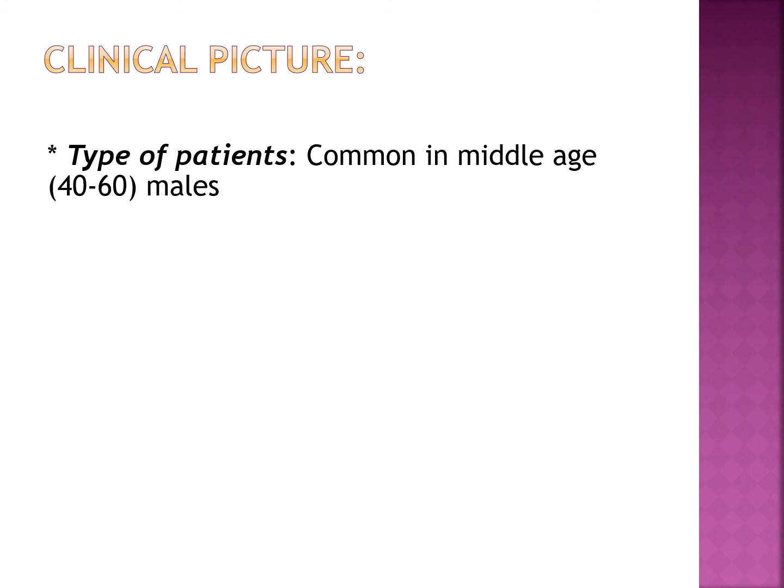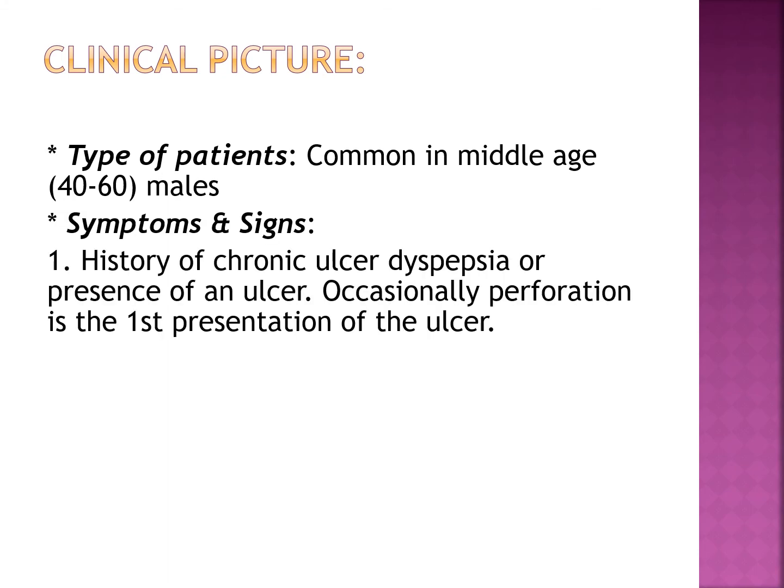This disease usually affects middle-aged males because they are more prone to DU and more prone to stress, ulcerogenic drugs, smoking, spirits, and spicy food. All of this leads to exacerbation of a pre-existing ulcer disease. But this is not the case in all patients. Some patients might present with perforation as their first presentation of their peptic ulcer disease.